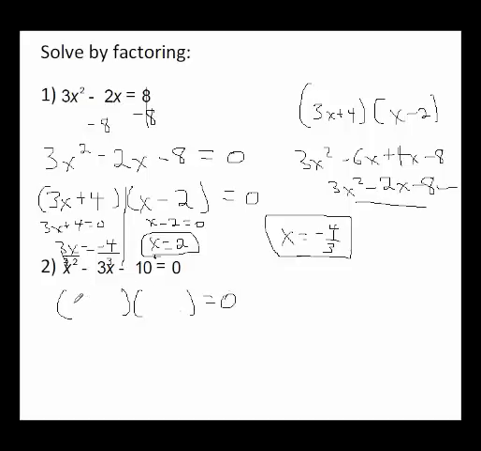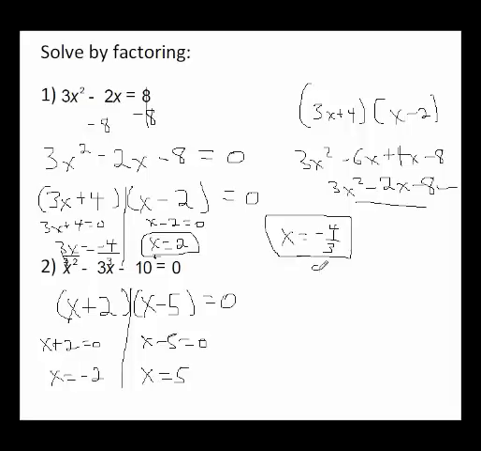So use two binomials. Since it's x squared, you've got x and x. Now this is a negative number, which means the signs have to be split. And we need two numbers that add up to negative 3 and multiply up to negative 10. And again, if you do a little bit of trial and error, you'll realize pretty quickly that 5 and 2 work. Negative 5 and positive 2 work. And so you split that because negative 5 and positive 2 add up to negative 3 and multiply up to negative 10. So you got x plus 2 equals 0, x minus 5 equals 0, and on this side you've got x equals negative 2, and on this side x equals 5.